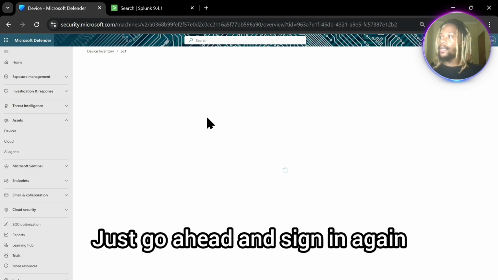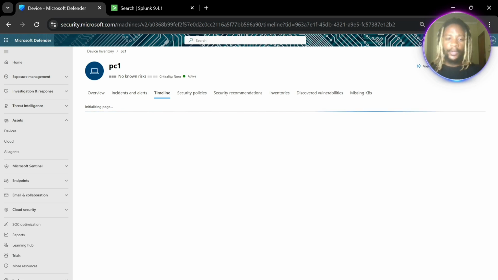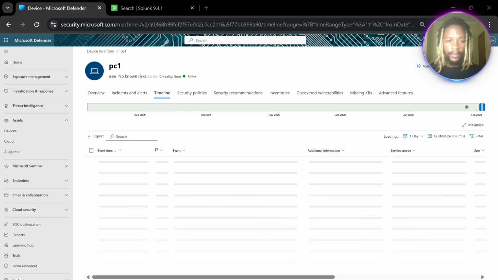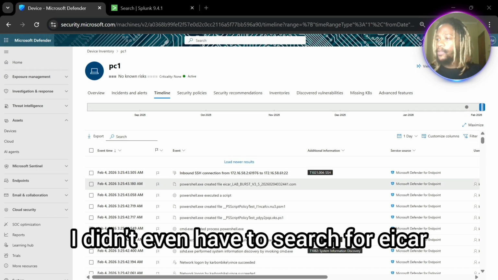Just go ahead and sign in again. Timeline, and I'll search for, what's that? EICAR. I didn't even have to search for EICAR. It's right over there.